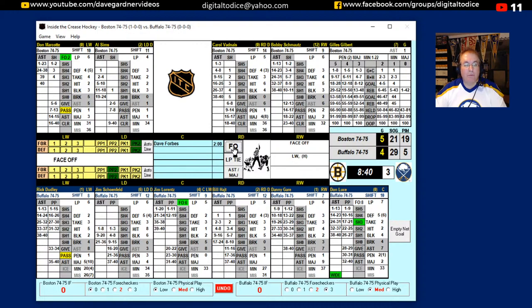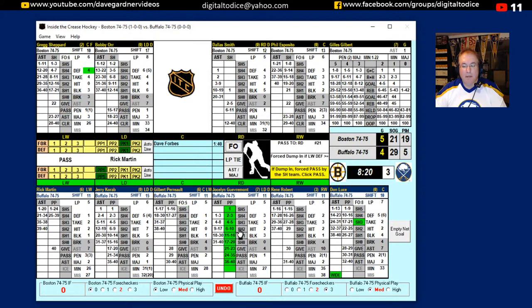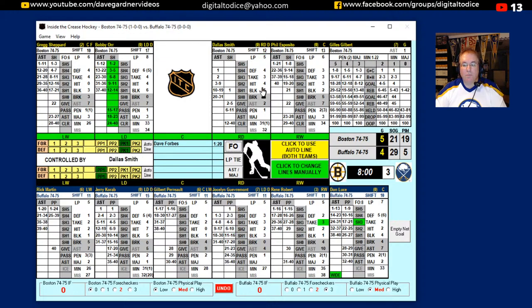So a face-off will be won by Jimmy Lorenz. No, we got to get Martin out, Robert out here, rather. Let's get the PKs. There we go, PK1, power play 1. All right, so Martin has it now. Martin tries to make a play, but Shepard's going to steal this one here, and it's going to bounce over to Dallas Smith. Smith on the loose puck.